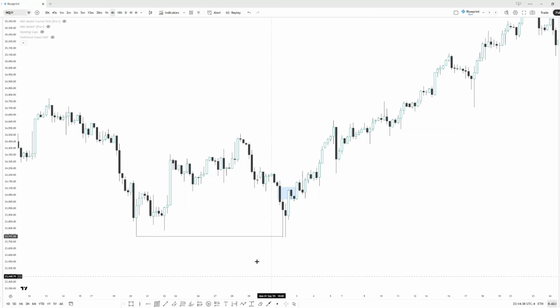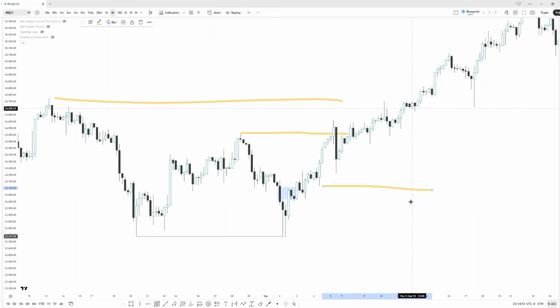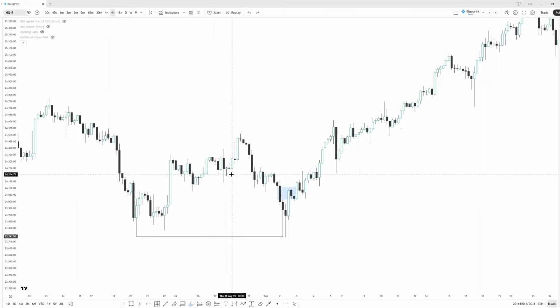So here, we can already see that there was a low that was swept. Now, before understanding this model, which is very simple, more deeply, we must also pay attention to highs and lows that are potentially being left behind. Because when we understand that simple concept, we can then look for opportunities using this model. So simply understanding highs and lows and seeing how price closes above them or sweeps beneath them, as we can see here, is very, very important.